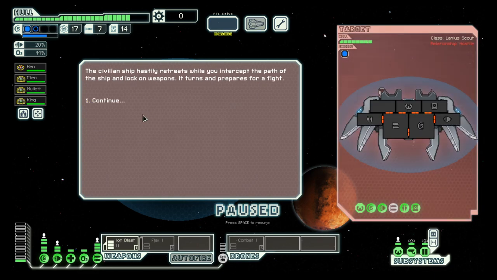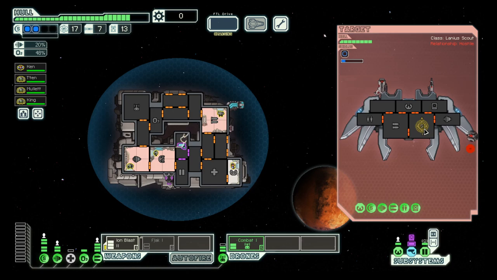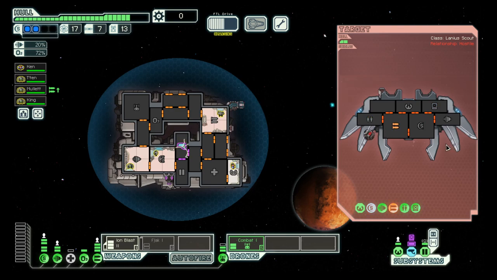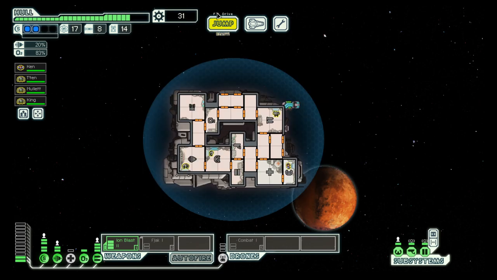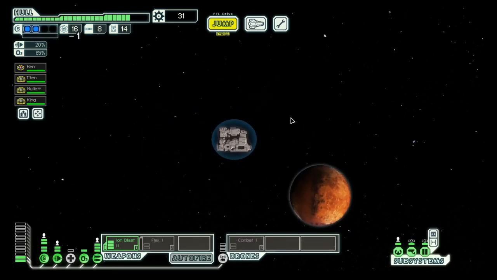We will attack. Not the sensors. Okay. No surrender. And they are destroyed. It's that simple. Hopefully it stays that simple. Okay, it looks like we will dive here.